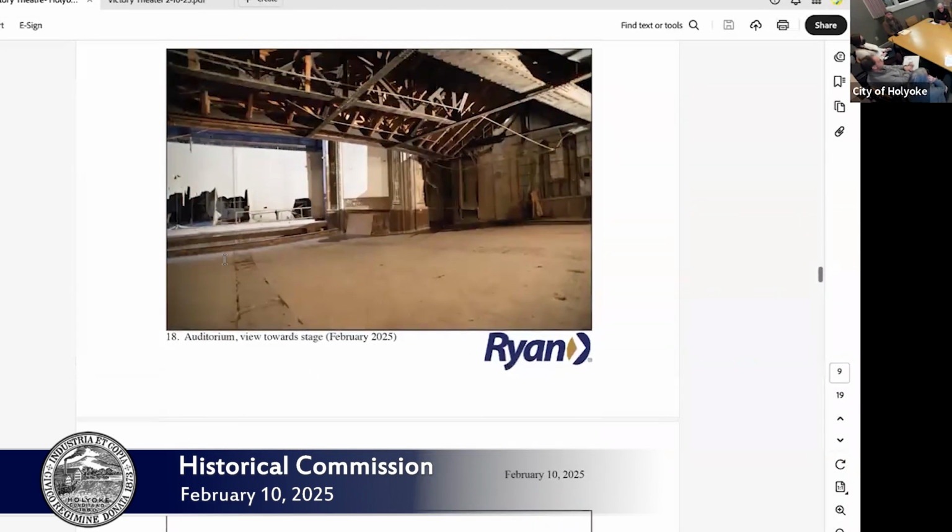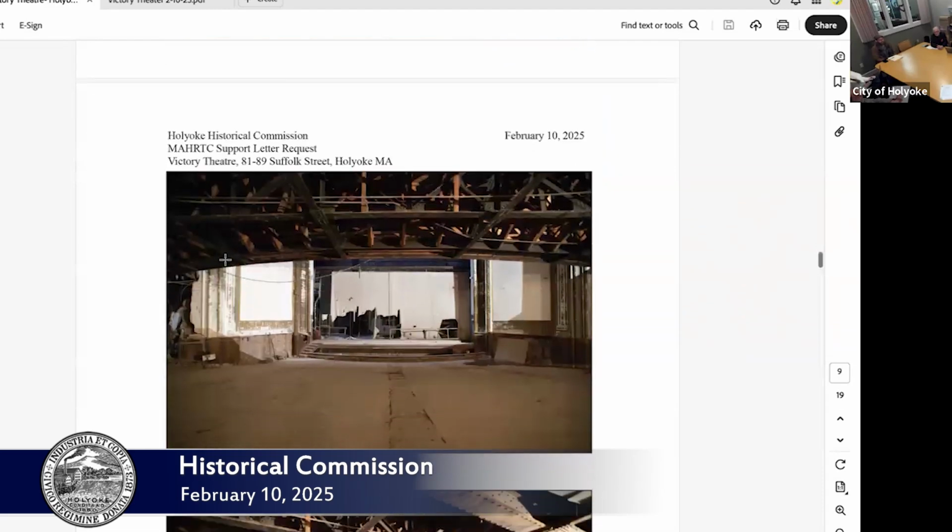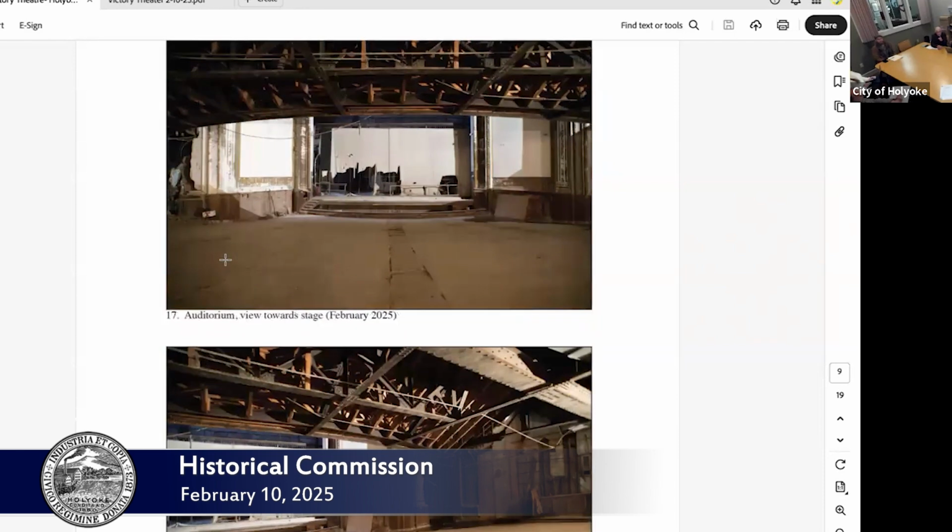And it goes back as it was, but in brand new materials, just as the infrastructure, the heating and the lighting and the improvements to the entire facility, which will make this a 1,600 seat performing arts center, 21st century capability arts, performing arts center for Holyoke and the entire region, unlike any other facility like it in the 3 counties. And so when you see it now, what's exciting for me, I have to defer to Olivia, who I think is a hero of this project, because she first was the person who engineered the taking down of the historic murals, which are on either side of the proscenium. You can see in that upper photo just the lower white rectangular space. Those are what are called the Victory Theater murals.